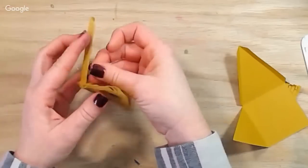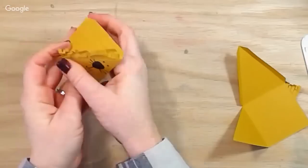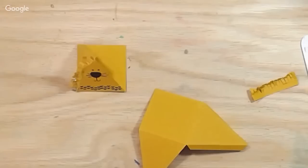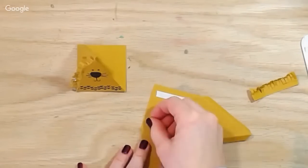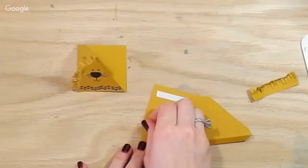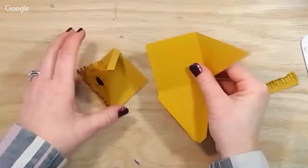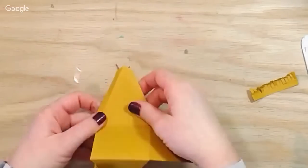Okay. So we'll stick that down, and then I've already got adhesive here. So we're going to fold this over and line it up and stick it down. So we have one side of our little lion finished. And then we need to add adhesive onto the bottom of this piece. And then I'll just peel it away. And I'm going to slide it in here. And then we need to add adhesive to both sides here.